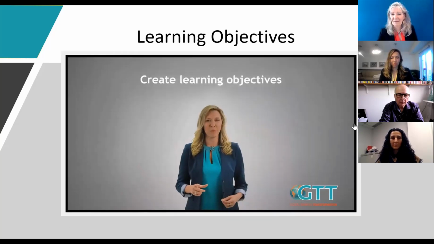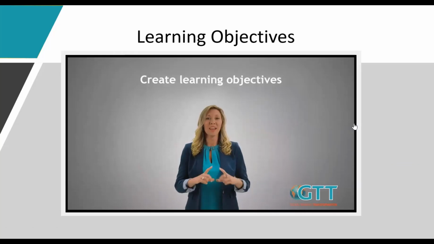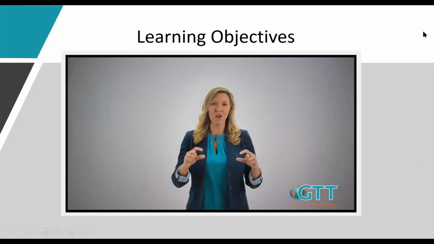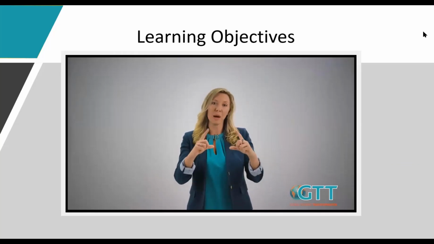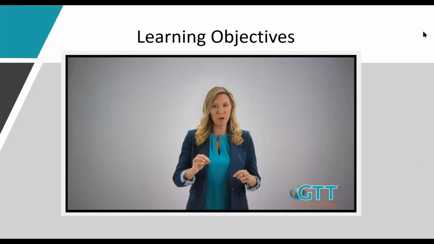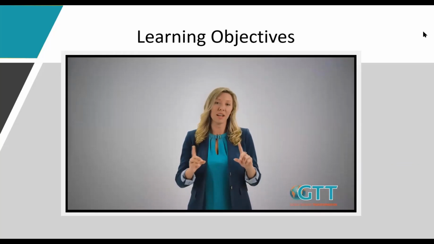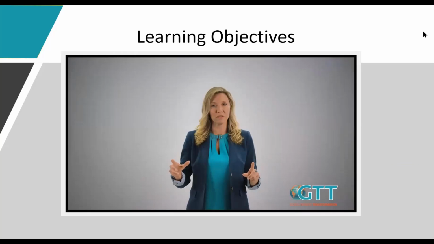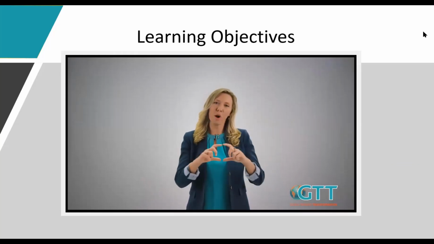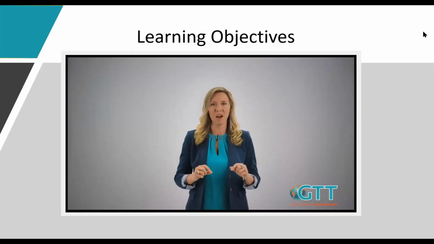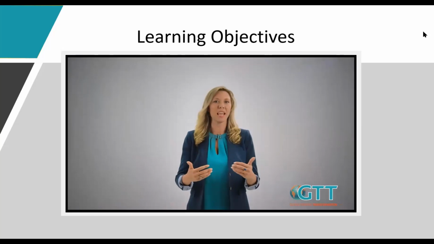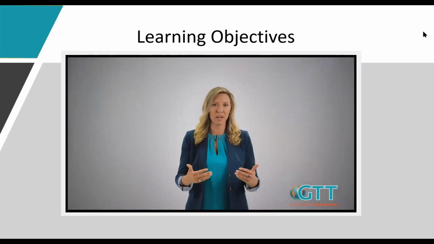So do you remember when I spoke about Bloom's taxonomy, that pyramid, where there was fundamental, foundational knowledge that you needed, and then we moved up the levels? Well, at this point in your design, you need to combine these two concepts together: levels of learning and structuring learning objectives. So let's focus on those bottom three parts of Bloom's taxonomy: knowledge, comprehension, and application. So we know once we move into the application phase that we're moving into training.